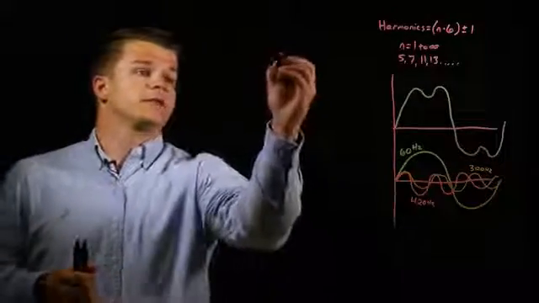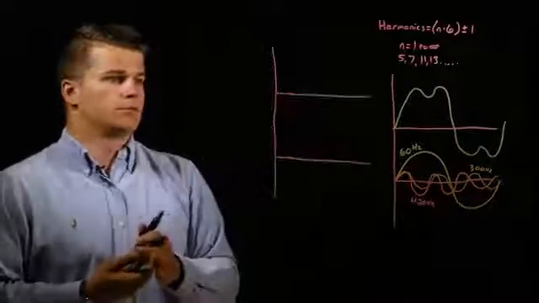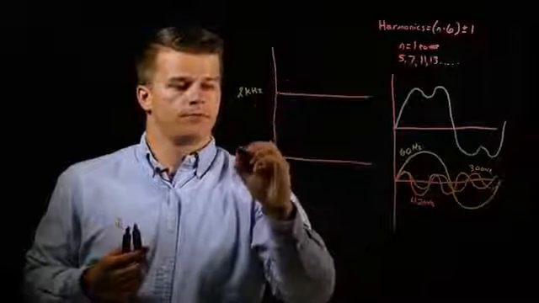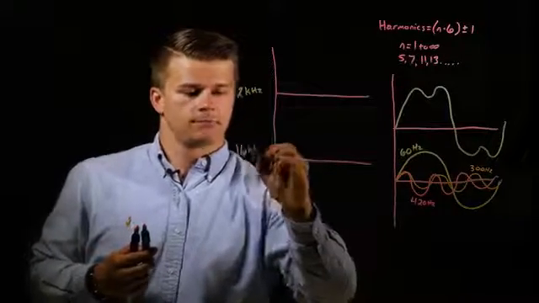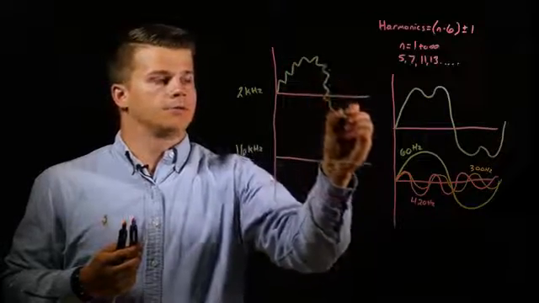The effect that has on the harmonics is if we draw one more graph, we'll first start with, we'll say, for example, if this is 2 kilohertz and this one is 16 kilohertz, you'll have a high harmonic distortion with a lower switch frequency.